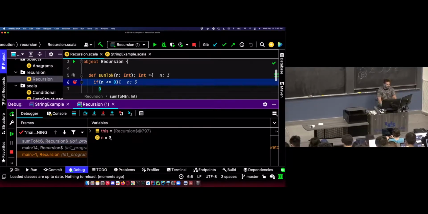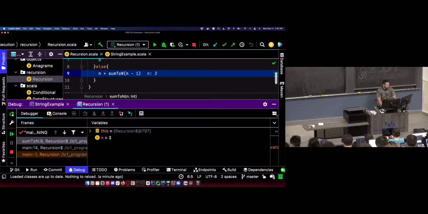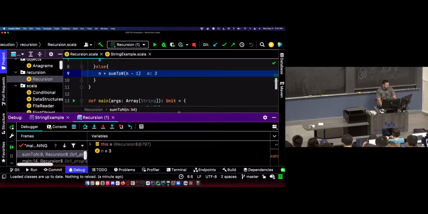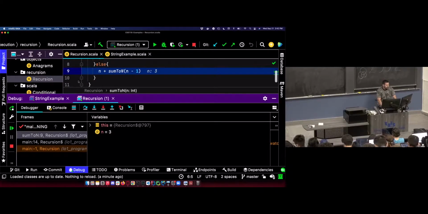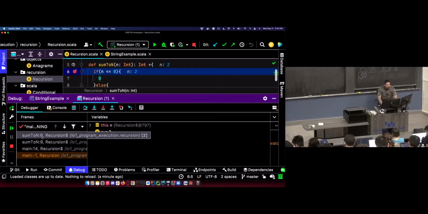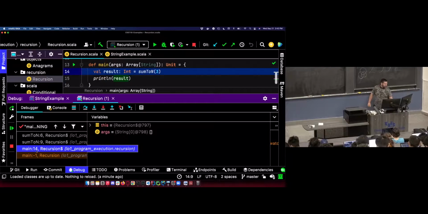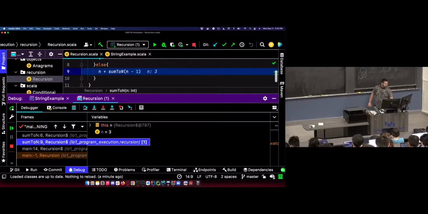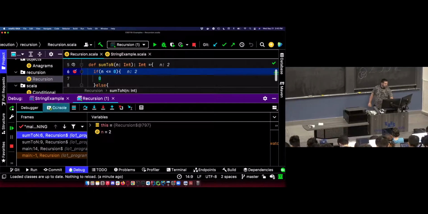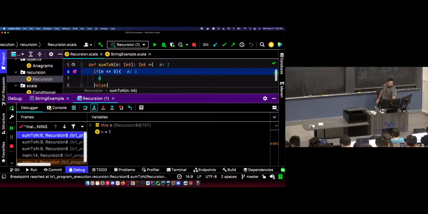It's going to execute this conditional. Conditional is false, goes into the else. Oh, I want this more than the code. We've been looking at the code for a while. Going to make a recursive call. N is 3, so it's going to make a recursive call sum to n of 2. And we can see we have another stack frame on the stack. We have our main stack frame, which is sitting at line 14, waiting for sum to n of 3 to return. We have sum to n on line 9, with an n equal to 3. And we have a sum to n sitting on line 6 currently with an n of 2, which is about to be on line 9, and make another recursive call.